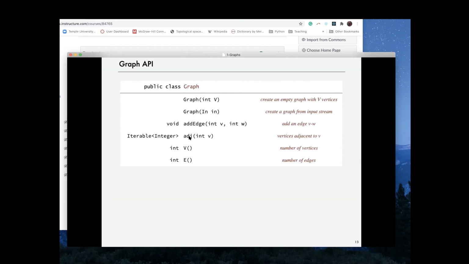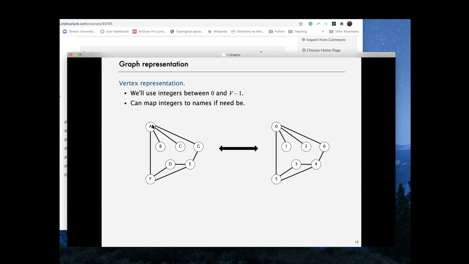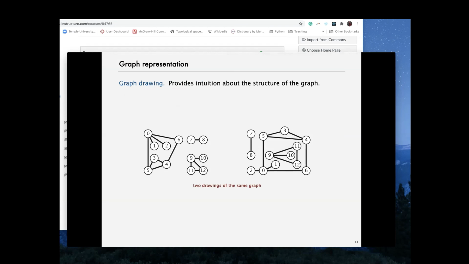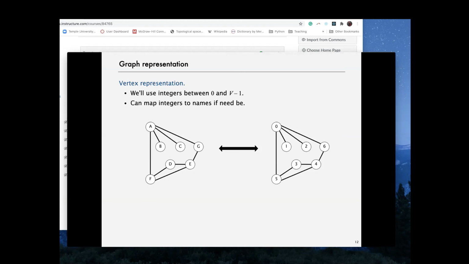This one gives you what's called the adjacency list of a vertex. An adjacency list of a vertex is the list of all vertices to which it is connected. So for example, going back a little bit like this, what's the adjacency list of A? Well, A is connected to F, B, C, and G. So with A, we'll associate an array, which will be an array list in our case. And that array list will contain all these vertices in it. Like A's adjacency list will contain F, B, C, and G in some order. The order of those does not matter.